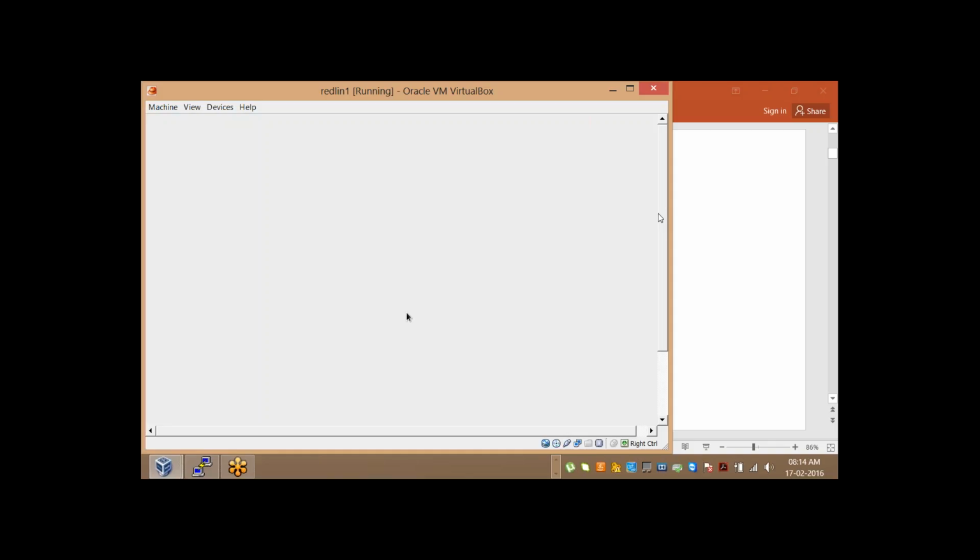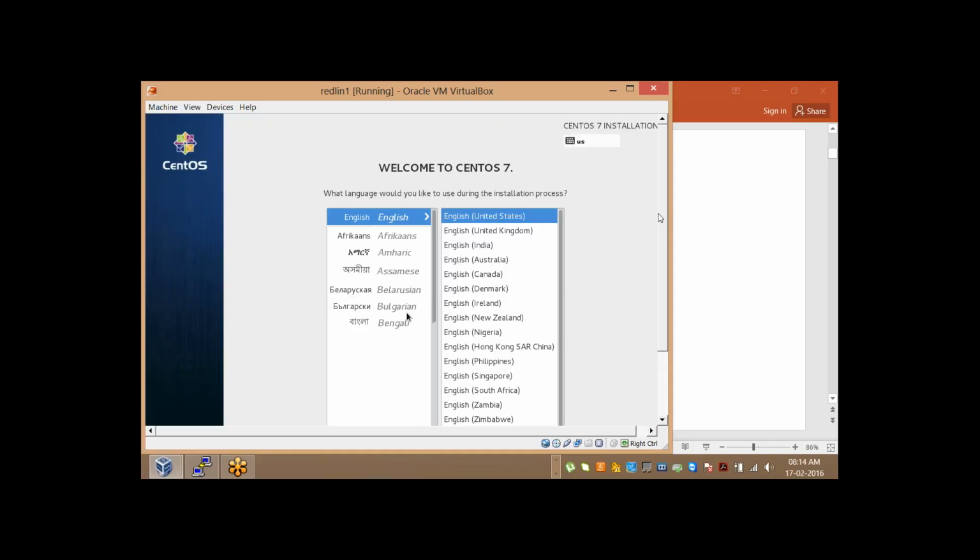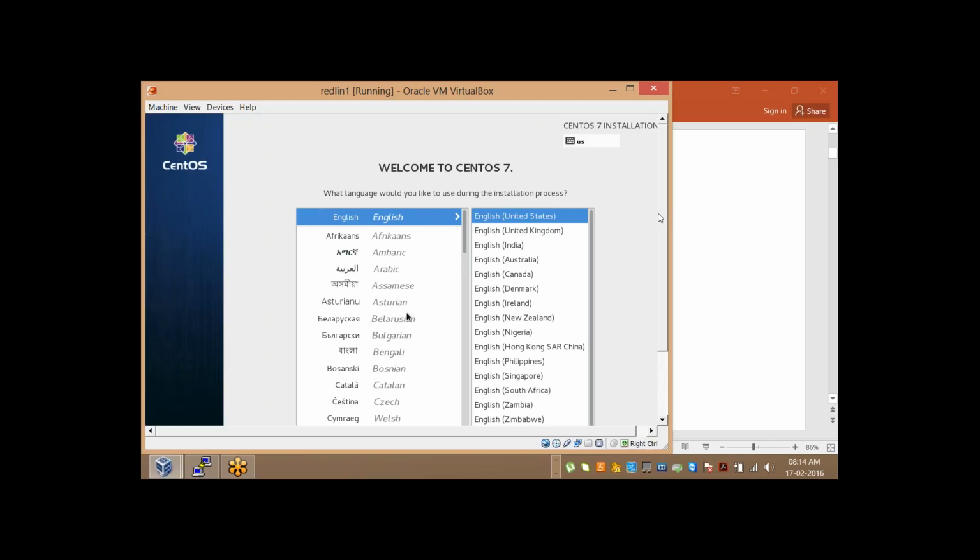Okay. The same way, the installation process also has a graphical method and a non-graphical method. That means in the non-graphical method, for example, if I have chosen only 512 MB of RAM, the installation would still continue, but you may not be able to see the screen.